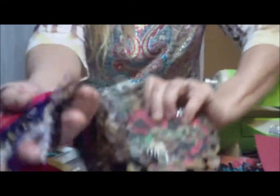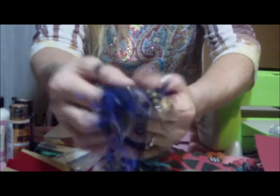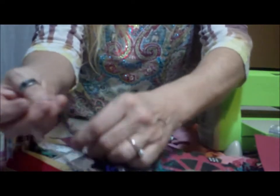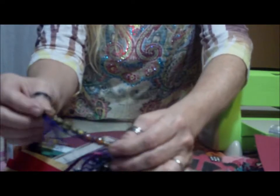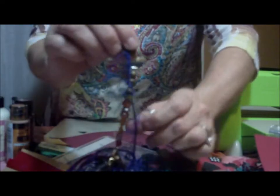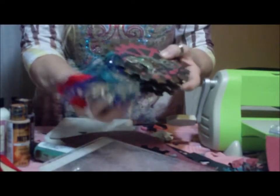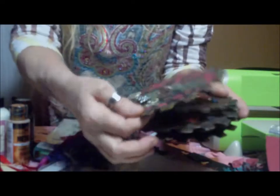This is the big chunk chain that's on the edge here. I've got fibers, I've got ribbons. I did an antique chain with lots of charms and stuff hanging off of it. I beaded a section here that's got contrasting beads that I thought would look good with it. Just something for her to really play with.